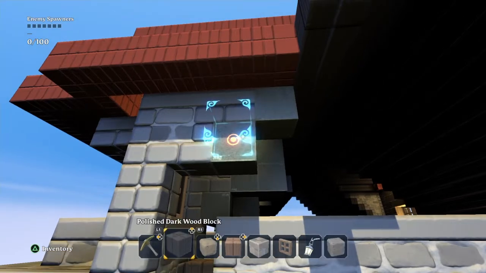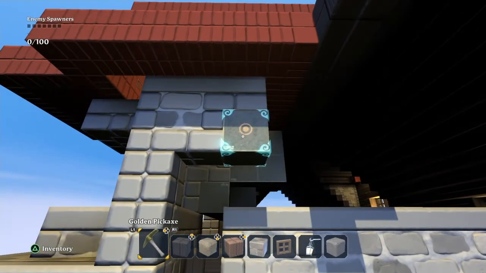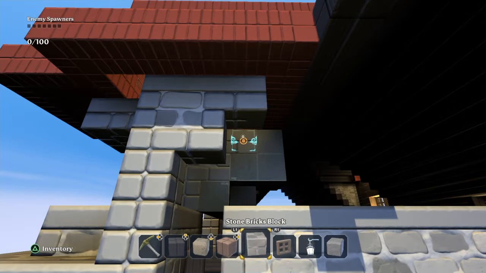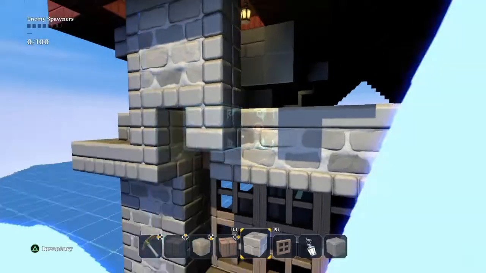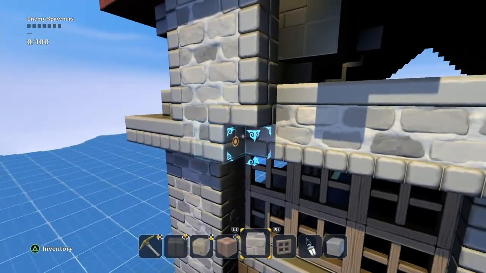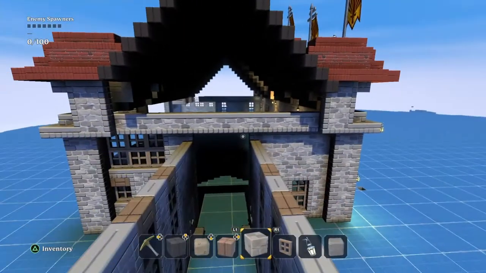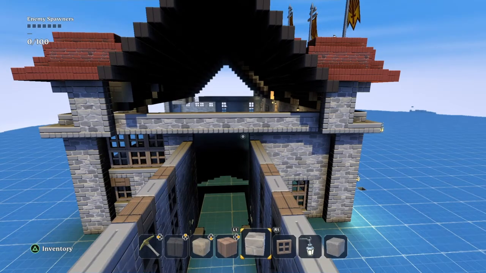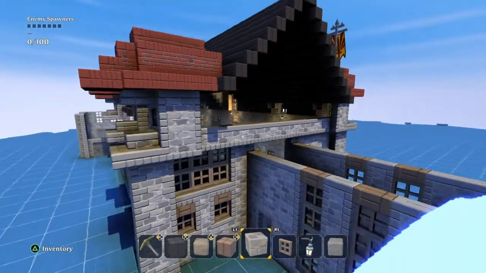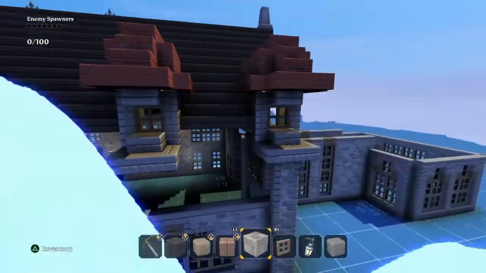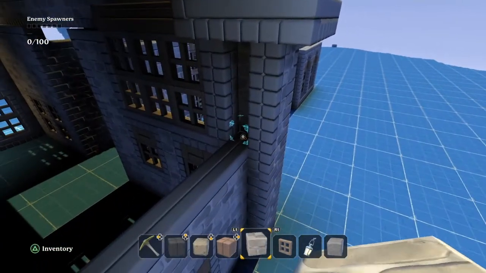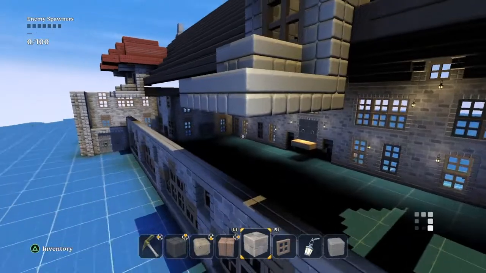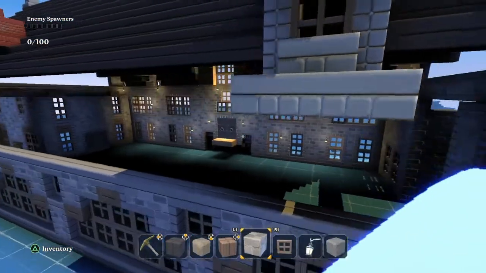And then we'll repeat that process right over here. We do have to take away some of the dirt that we laid down. And that is just going to go all the way like this. Right there. So it should look something like this right here. Okay? And of course, as you can see, we do have it kind of open. That's because we have to put the other windows on the second floor and everything like that.